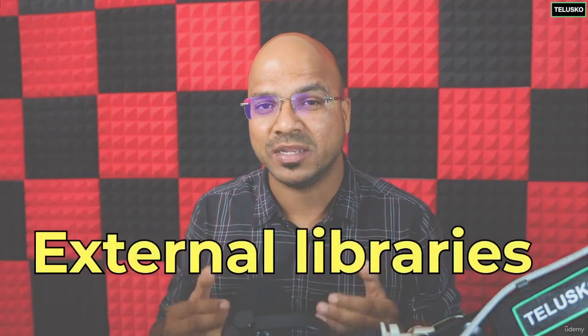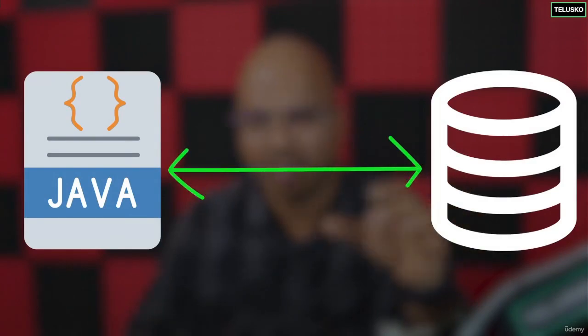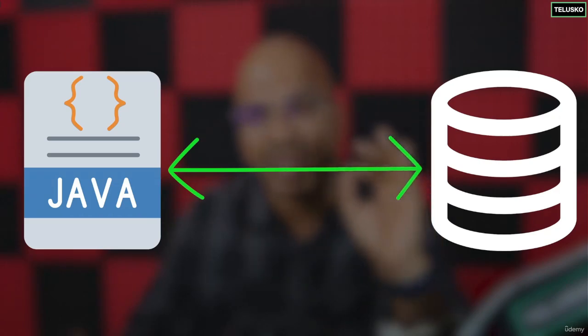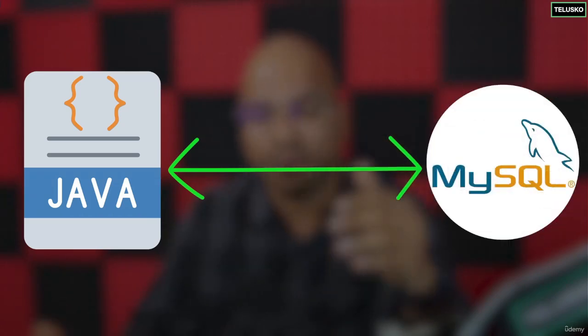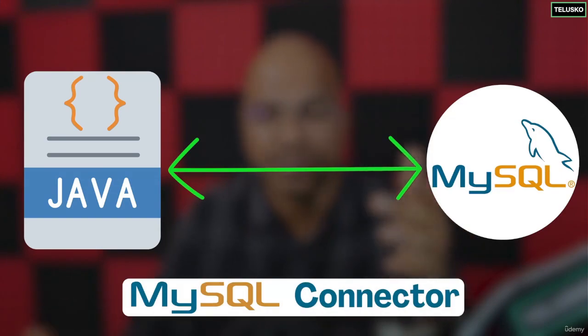On the other hand, when you build a project, of course, you write a lot of code to build something, to make it work. But sometimes you need to use some external libraries. What I mean by external libraries, for example, let's say you want to connect your Java code with a database, you need a connector. Depending upon which DBMS you're working with, you need that particular connector. For example, for MySQL, we need the MySQL connector. For Postgres, we need the Postgres connector.